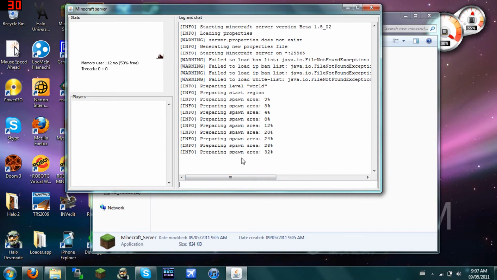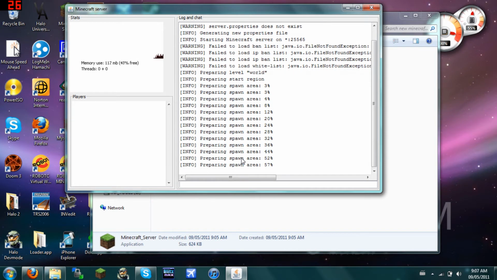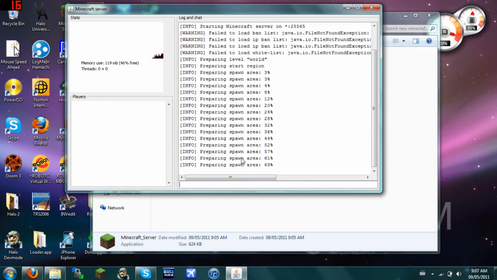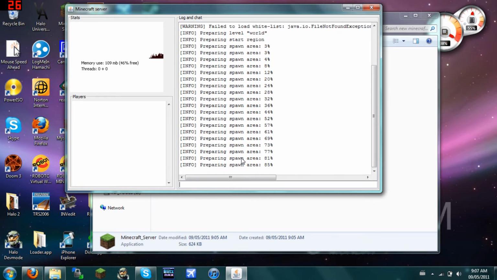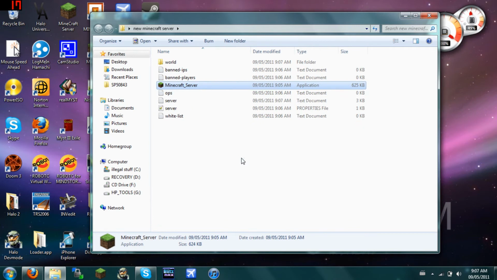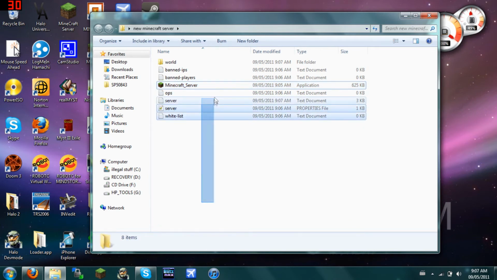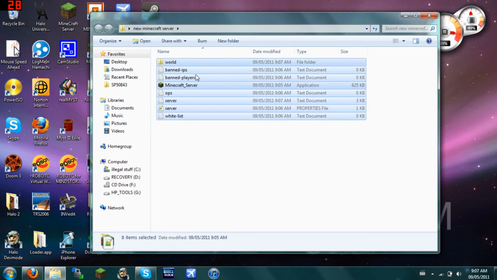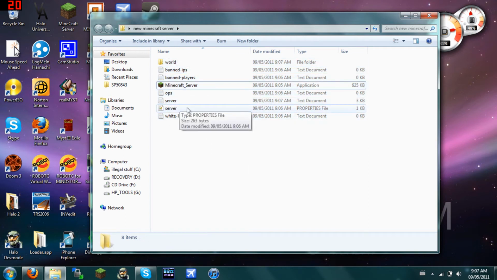I have not set this one up, so I'm just gonna stop it. It doesn't want to stop until it finishes the spawn area. If you are really running low on resources, you have to start it manually with the jar. So let it first start up and then type stop.